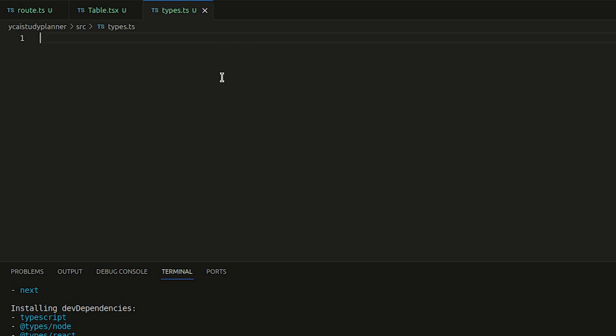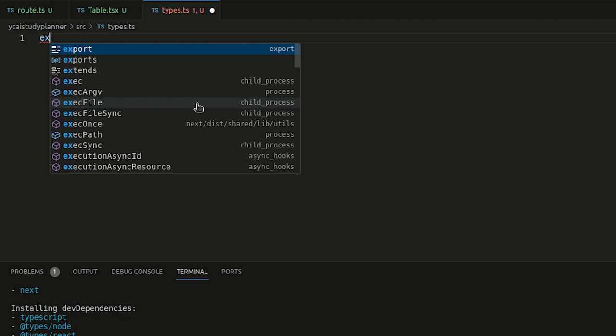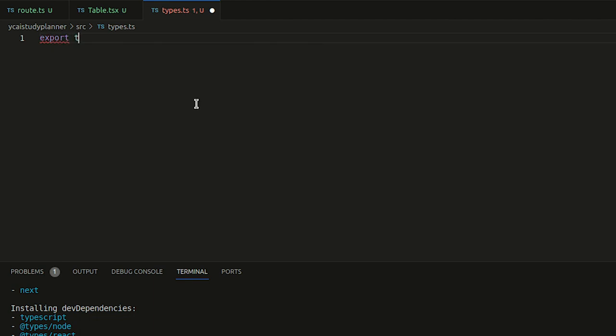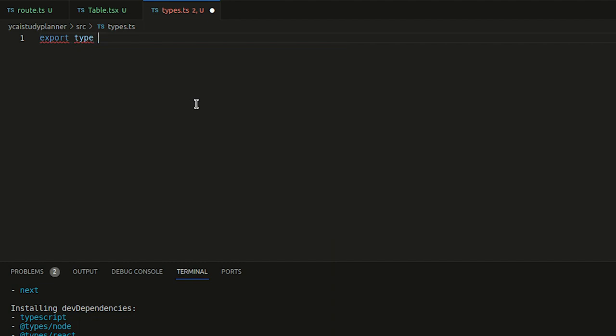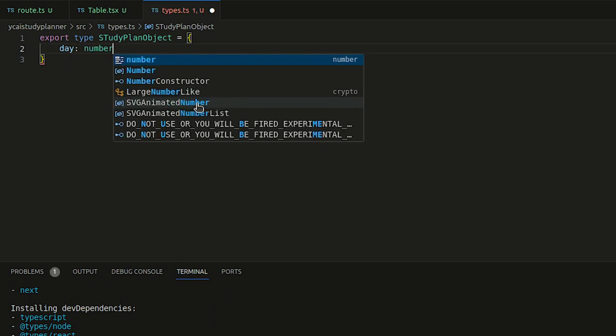So we're going to have types.ts. I think that we should probably start with this file in here. Let's type export type, let's call it StudyPlanObject, which should be equal to, inside here it's a day, should be a number.